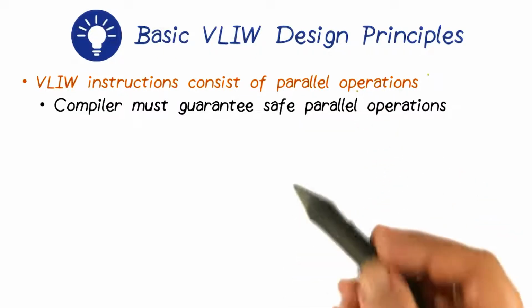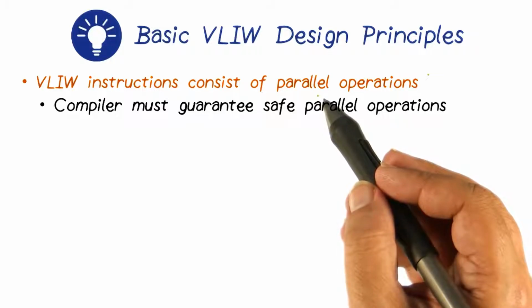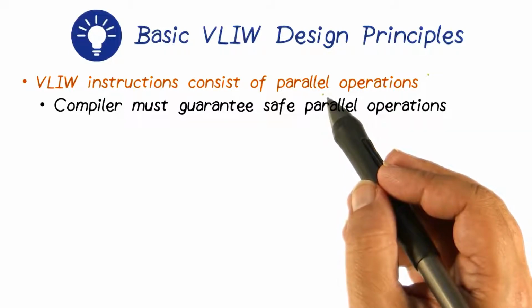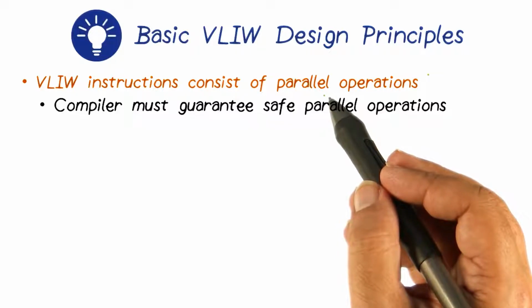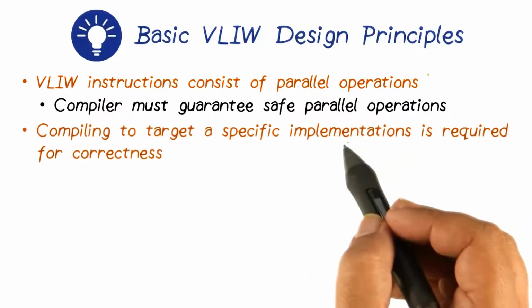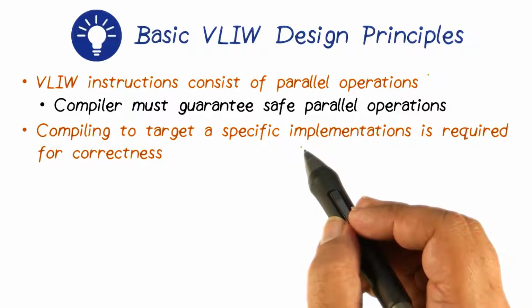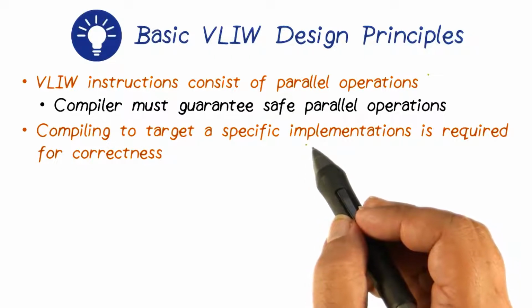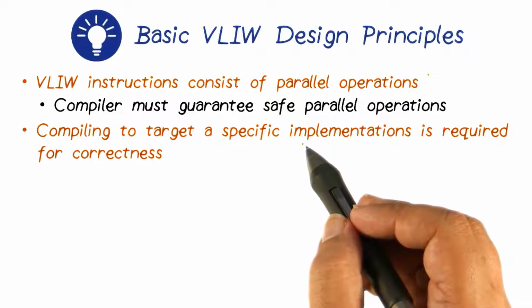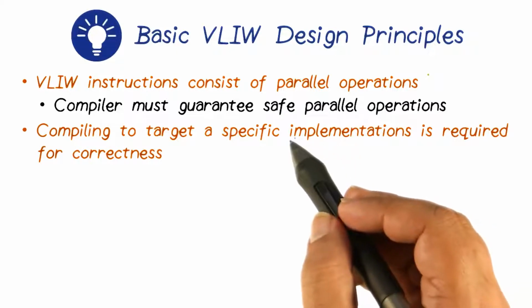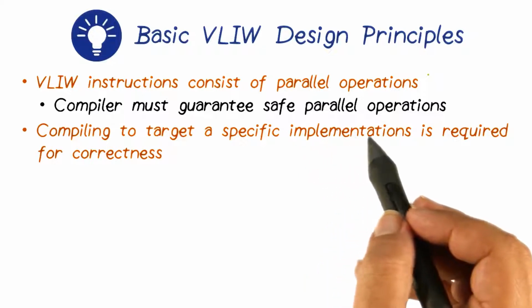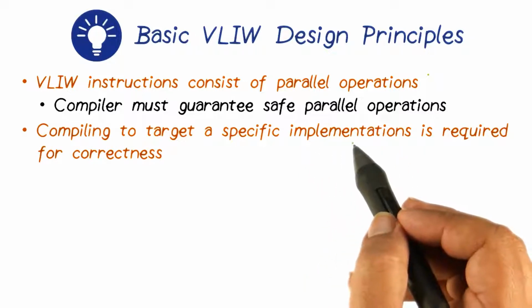You may ask me, so why is the compiler in charge here again? Let's remind ourselves, VLIW means simplification of hardware. So if we take away certain mechanisms such as hazard detection from the hardware, it becomes energy efficient, and that is the key goal of embedded processors. Second thing we talked about is the life cycle of embedded systems. The life cycle of embedded systems is a short one, typically 2 to 3 years, wherein a specific hardware and software both change. And so therefore, exposure is a specific implementation. And once that implementation changes, everything will change.